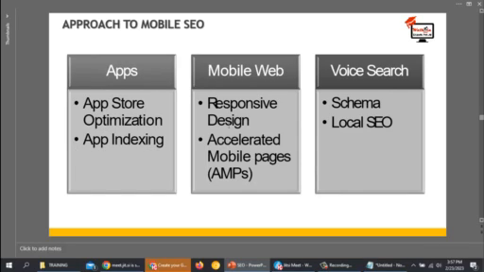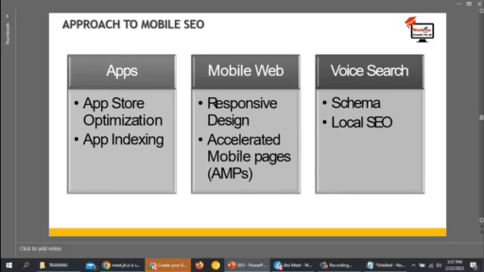Then it should have a responsive design so that it can take the shape of the container, that is the browser. Then accelerated mobile pages. These pages are specially for mobile devices, where I can have a separate set of pages apart from my website. I can make one page for the desktop and one for the mobile device, so it will load faster. On the desktop or laptop version, I can have bigger images and it will still load faster. But if the same bigger images load on a mobile device, it will take a lot of time.